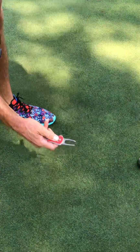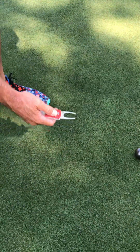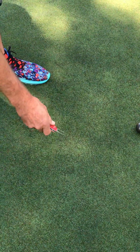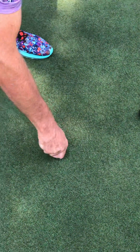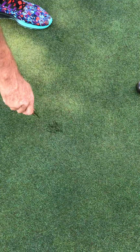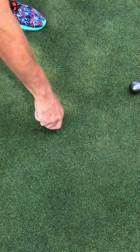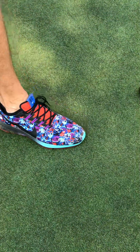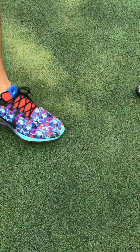But what you want to do is more of a super aerification rather than a push and a pull. So what I always do is I always stick it in multiple times and just kind of give it a little jiggle. And then after you've done that, you can either flatten it with your foot or you can tap it with your putter.